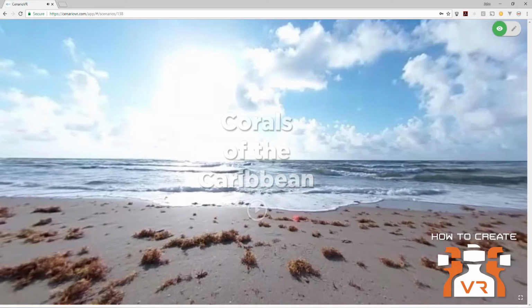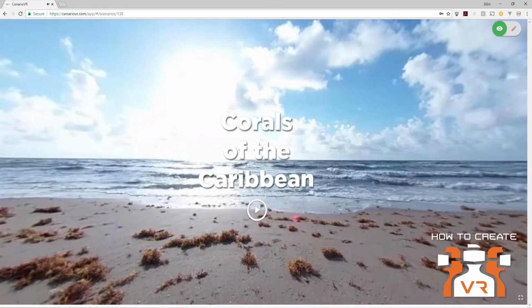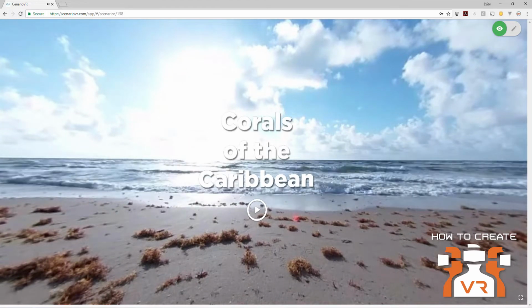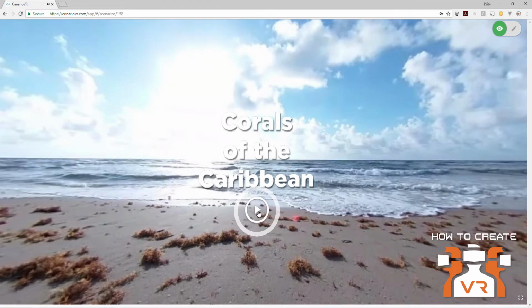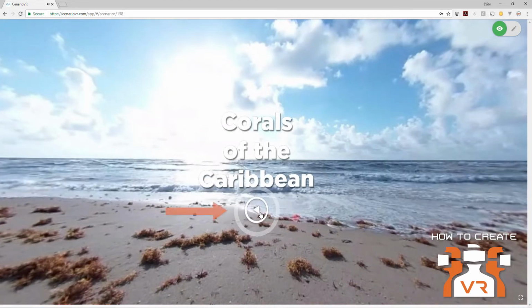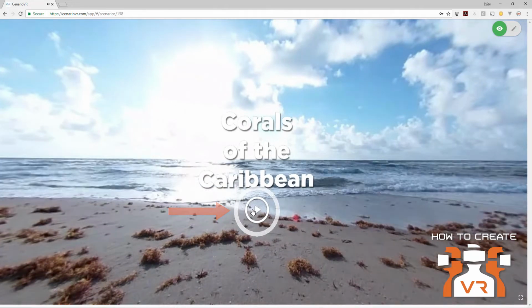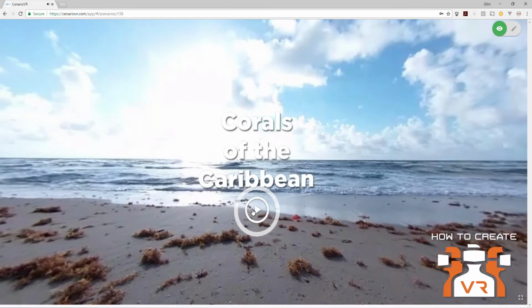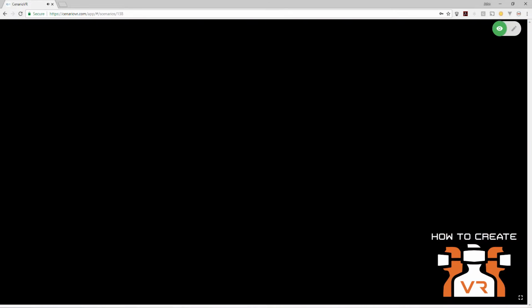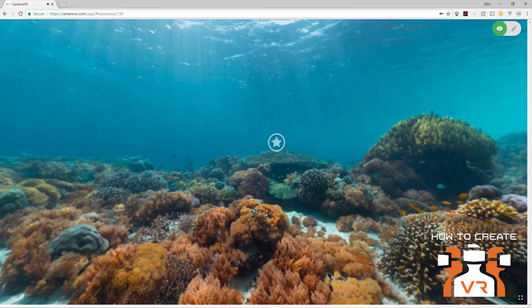The audio just comes through for my headset. It's not going through there, but you see we have a little audio playing. When it's running on the desktop, you select by clicking with the mouse. If you're inside a VR headset, you gaze at hotspots to select them. We click it and select it. It brings us into a scene. When that scene loads up, it begins playing audio. Again, I'm hearing a voiceover in my headset that's not coming through here.